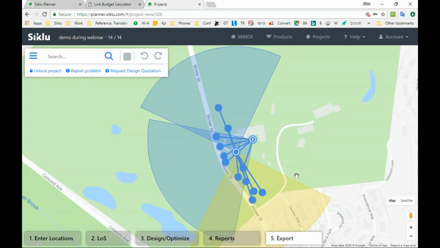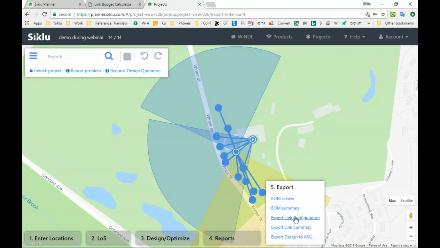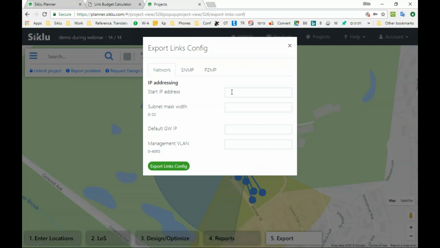Once I have ordered and received all of the radios, what else can I do? I can create the configuration files for all of the radios in the project. And again, it's a small project, only a handful of radios, maybe 15 radios to deploy. So one could maybe entertain configuring all of the radios manually, but all this can be done automatically here with the tools.